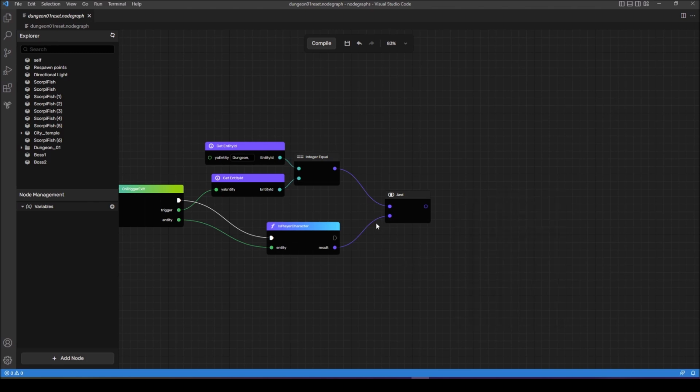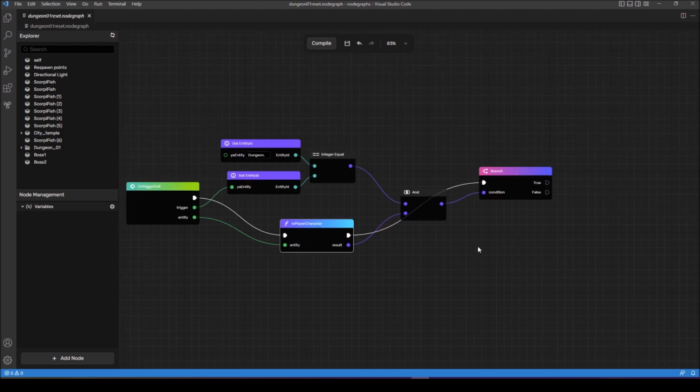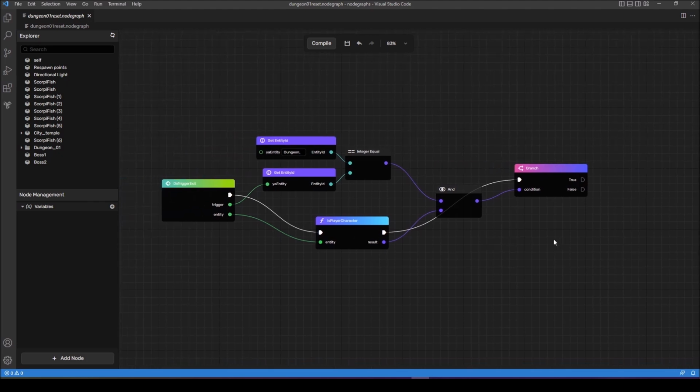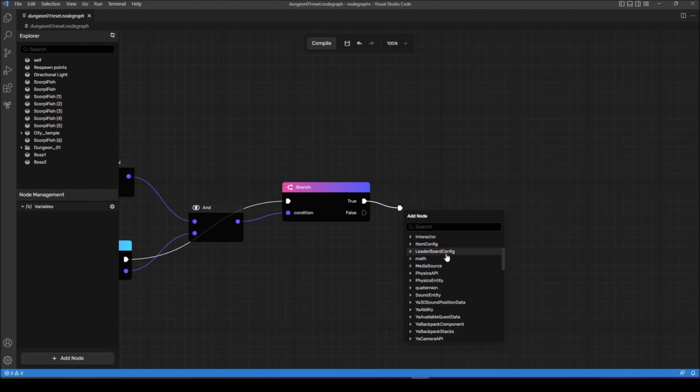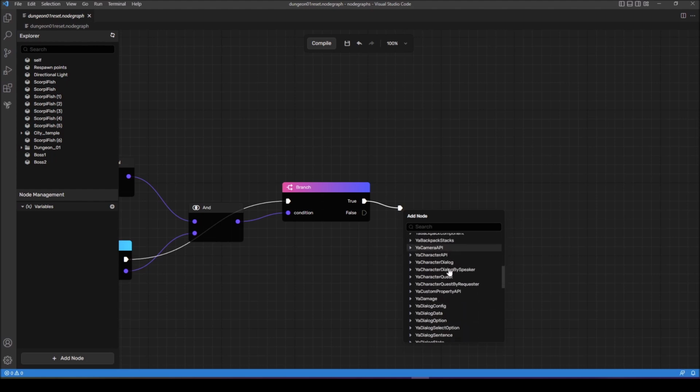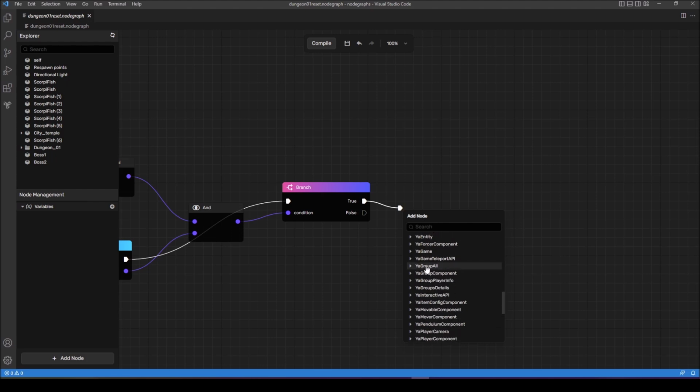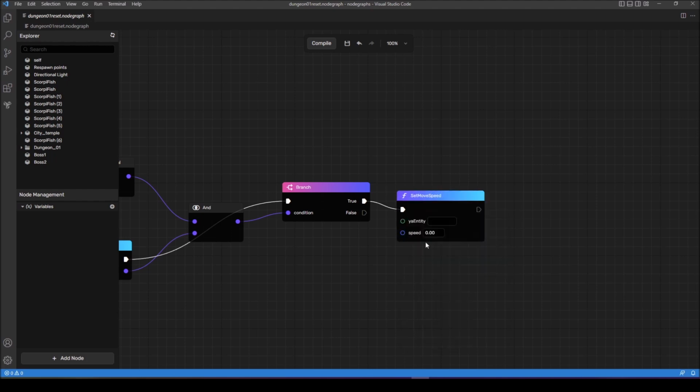Let's build this first so we can actually try it before we do the complex stuff. Okay. So right now we have set this up so that if the player character is exiting the dungeon, this is true. Then we're going to do the following thing. We're going into the movable component. We're going to set the move speed to 5 actually.